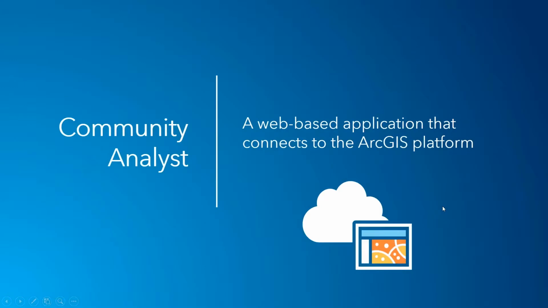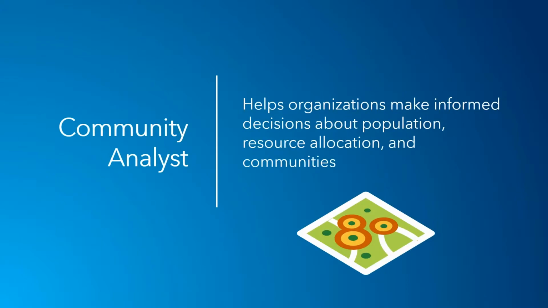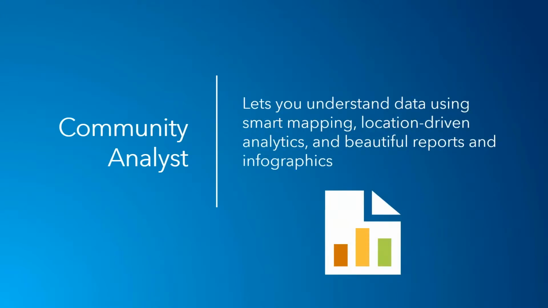So to begin, Community Analyst is a web-based application that Esri manages that connects to the larger ArcGIS platform, in this case, ArcGIS Online. And it's really designed to help organizations make informed decisions about population, resource allocation, and communities. It allows you to combine your data along with demographic, lifestyle, behavioral, and spending data from Esri. And it lets you understand that data using smart mapping, location-driven analytics, and beautiful reports and infographics.